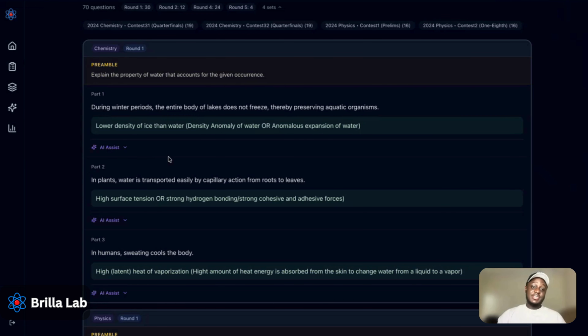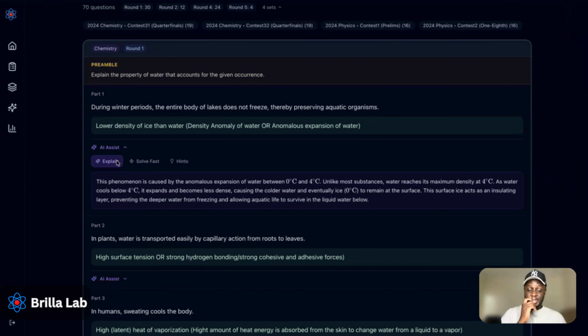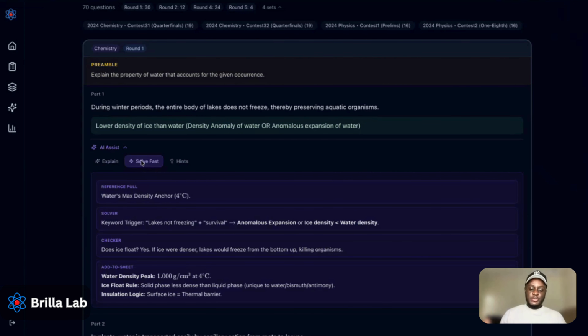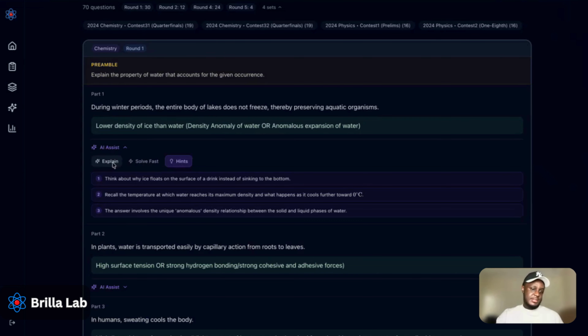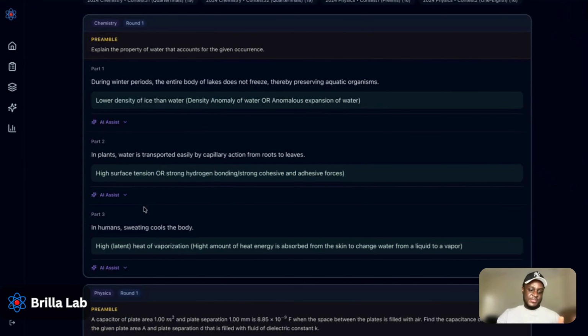The cool feature you have in addition to this rendering, as you'd see in your PDFs or documents, is this AI panel, right? What this AI panel does is, for every question, it gives you an explanation of why that answer answers the question. And it gives you a section that helps you to solve fast. It helps you to identify the question the next time you see it and how you could have thought about it. It gives you hints about the question.